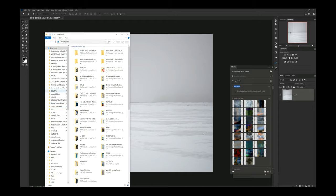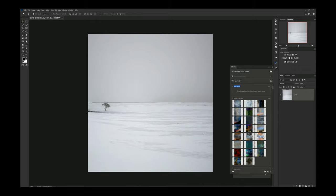All you need to do is click on your actual... it's not that one. I'll just do it again because it's already in there, that's why. So I'll just try and find.